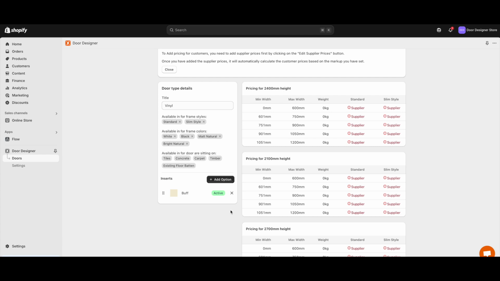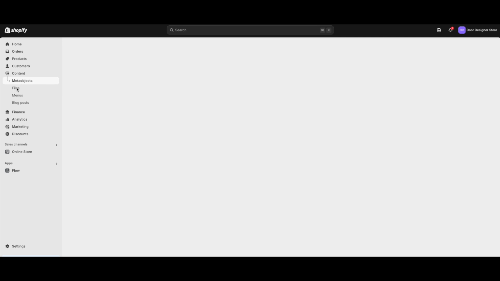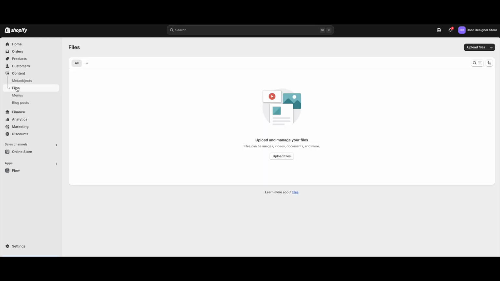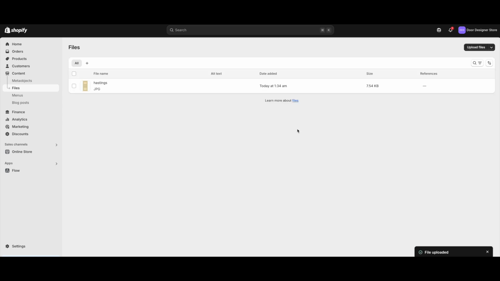If my door insert has a certain style that might have an image attached, I first need to add that in the Shopify Content Files section. So I'll click on Content, Files, and I drag my image into this section. You'll see the image now has a little copy link button.